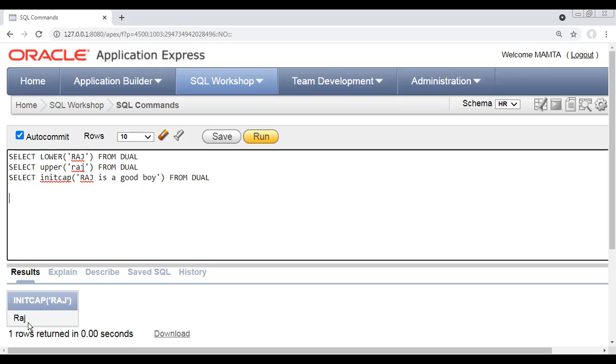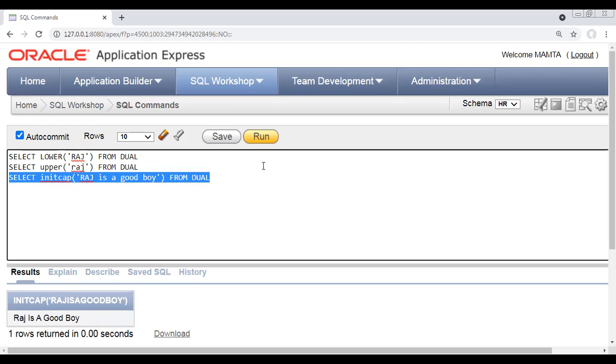So what will be capitalized? Here, the first character of each word will get capitalized. R, I, A, G, and B. Simple, so it's showing Raj Is A Good Boy. R is capital, I is capital, A is capital, G and B also capital. Clear? So that's lower, upper, and init cap.